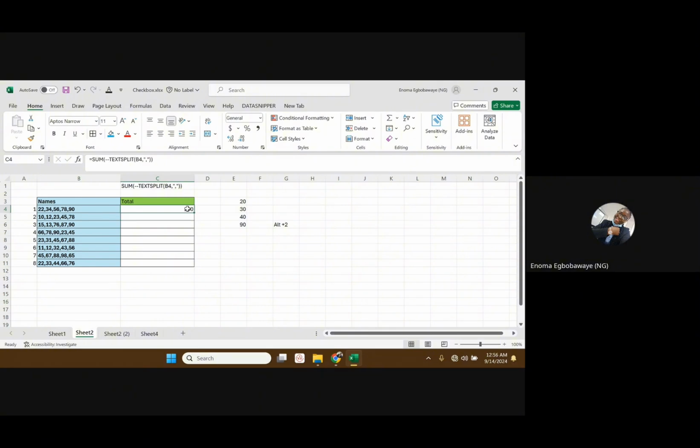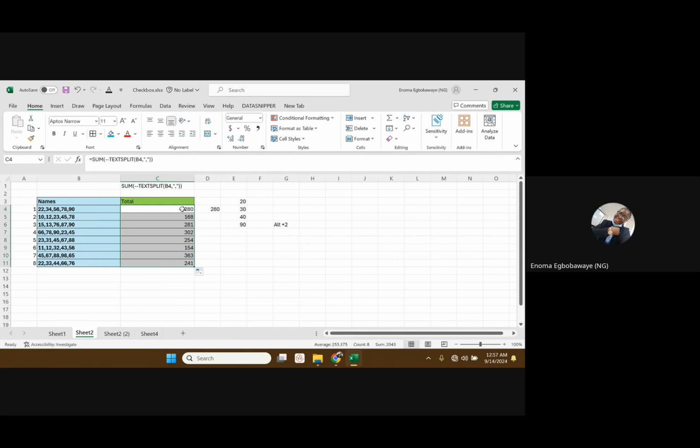So that's what you have. I want to confirm something. So 22 plus 34 plus 56 plus 78 plus 90. So it gives us the same thing. Yeah, I wanted to confirm that the formula is correct. Okay.